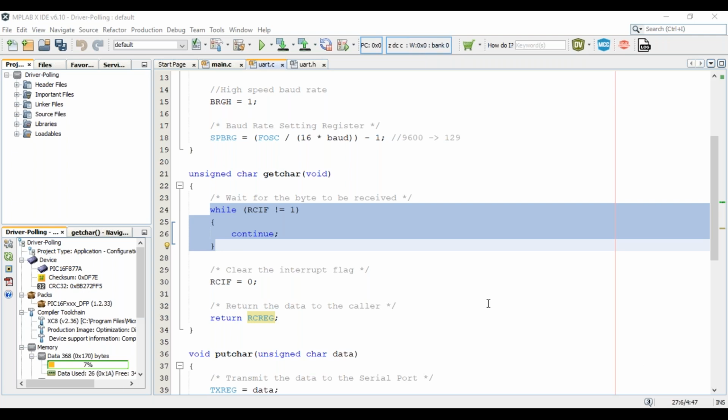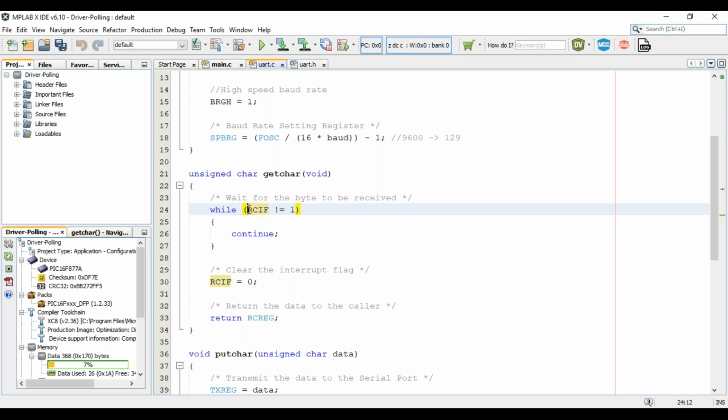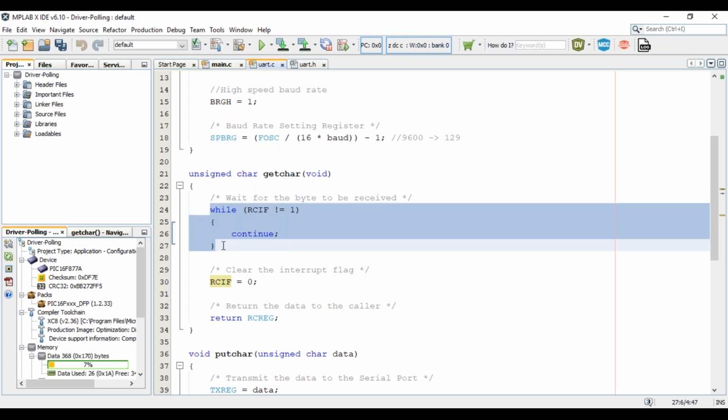Now, for the RCREG register to get the data, the user has to enter something from the QTCOM, right? Now, let's say the user is not entering anything from the QTCOM. So RCREG will not receive any data. At that point, do you think RCIF will get the value 1? If the user is not entering anything, no, RCIF will not get any value. In that case, don't you think that until the user enters a character, I will be stuck inside this while loop itself?